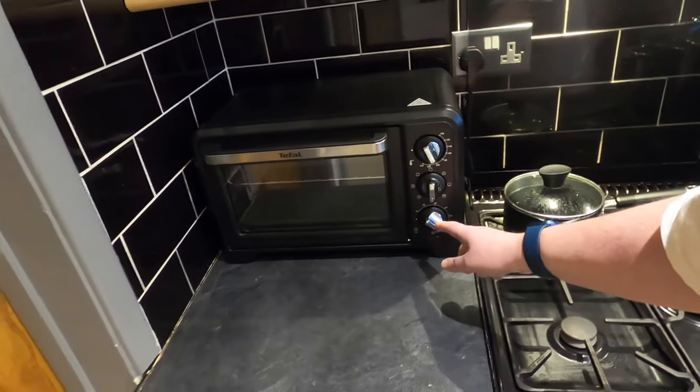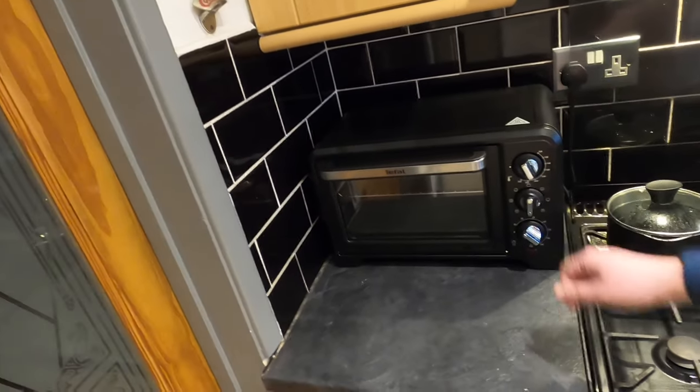My final thoughts on the T-FAL Mini Oven: it does work really well, it is economical, and I'm glad I've got it — but it does have some shortcomings. The rotisserie works lovely but only takes a small chicken, which is significant if you're buying it for the rotisserie. Also, you have to use the timer to make the oven work at all — if you haven't got the timer on, the oven doesn't work, which could be inconvenient. However, the timer is also a really useful function. For £90 off Amazon, I'm very happy with it and will continue to use it — though for bigger chickens I can still roast them on the tray.